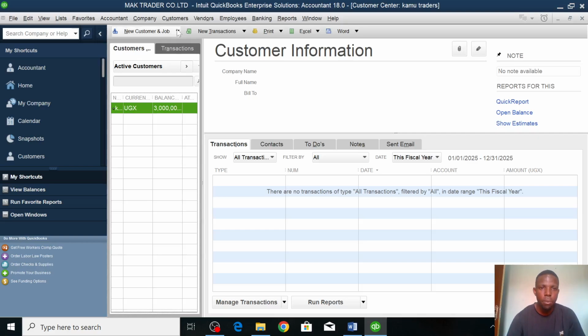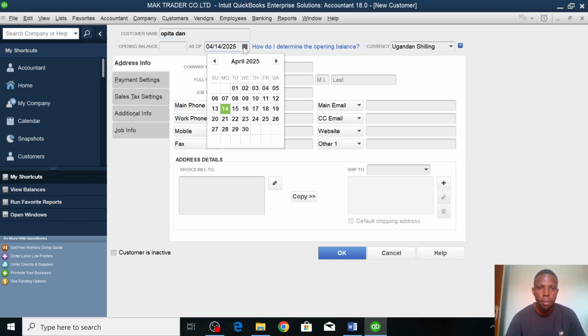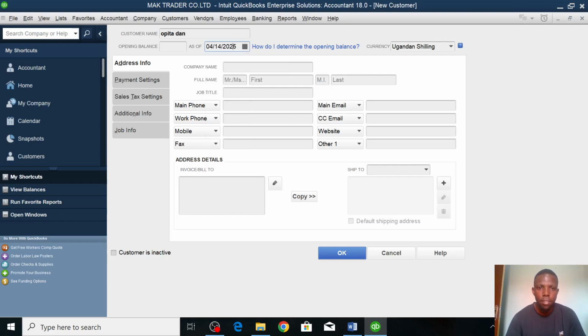So the next customer is Opit Dan. Opit Dan has no opening balance, but the date is 1st. Then I say okay.